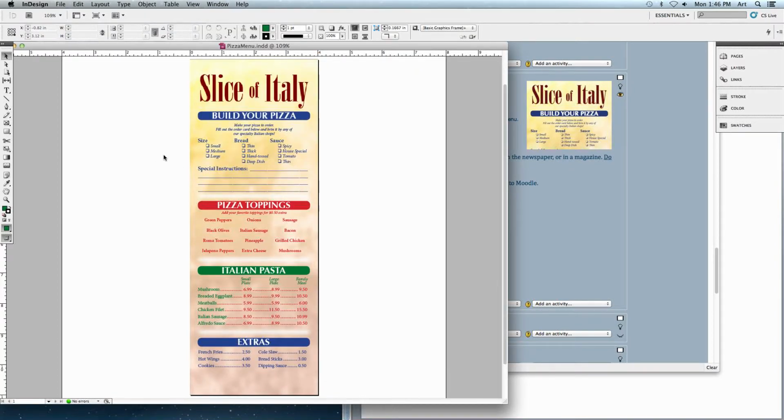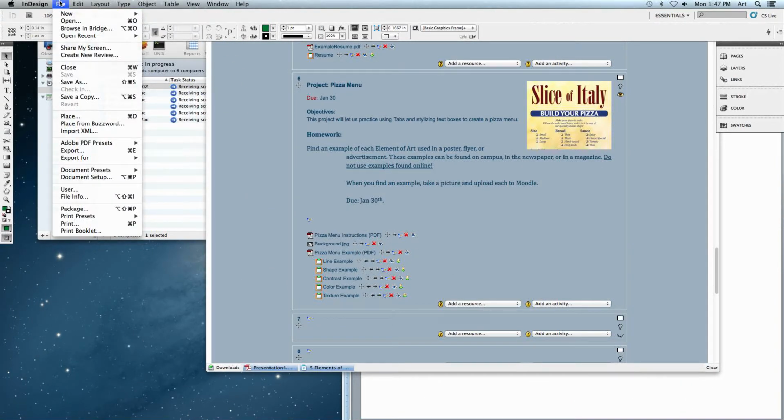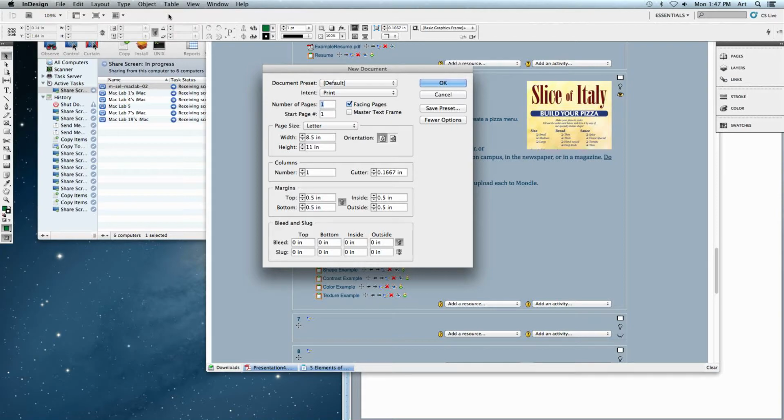If we don't finish it up today, we'll just extend it and we'll work on it next class period. Give y'all time to finish it up. Let's see, I'll close this out and we'll refer back to it once we're working. Remember to create a new document. You can go to File, New, choose Document. In this case, we're not working on a letter size. We need to type in a specific size document.